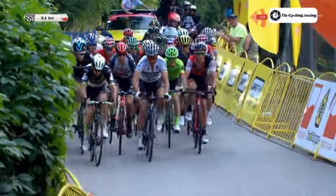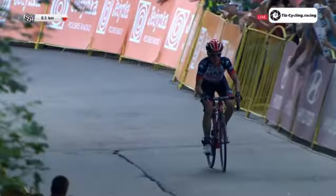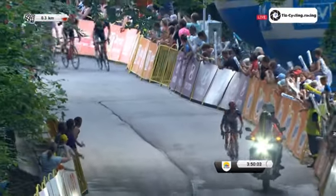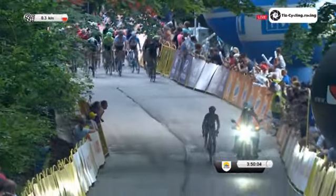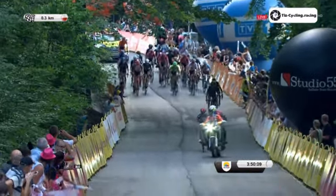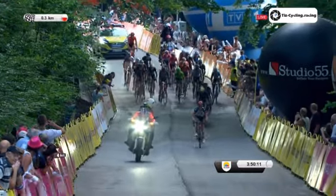The gradient of this climb does ease off the further they get up it and closer to the finish. Conti has opened up a nice gap, and we can just see in the background it's Yates attacking now on the front of the group — Adam Yates in the navy blue. Valerio Conti had been looking to make it 2-2 for team members.